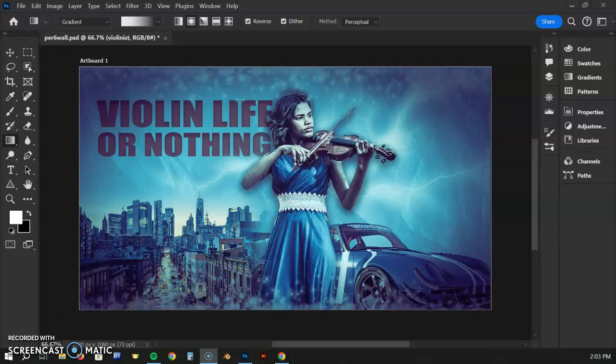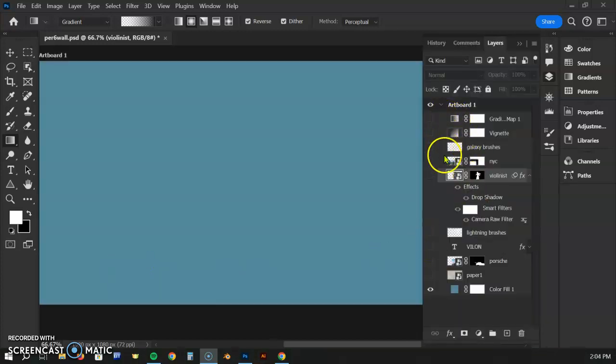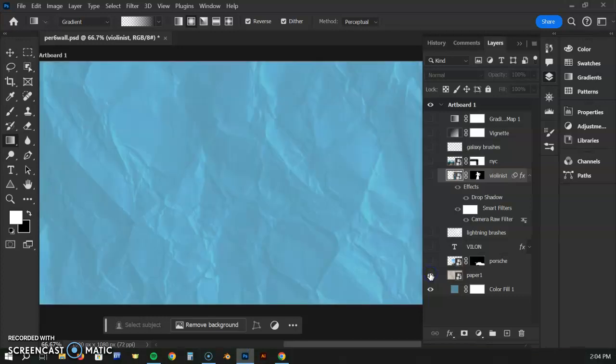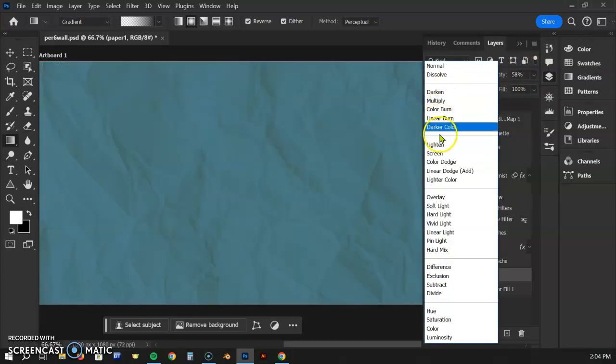The thing about this project, there's no exact recipe, so you kind of have to pick and choose the parts that fit together for you. Okay, so I've gone ahead and hidden all the layers here for you. So we start off with a proper size, 1920 by 1080. I went ahead and dropped in a paper texture here, and you'll notice that I dropped the opacity down a little bit on that to about 50%, and then I also changed the blend mode to try something different.